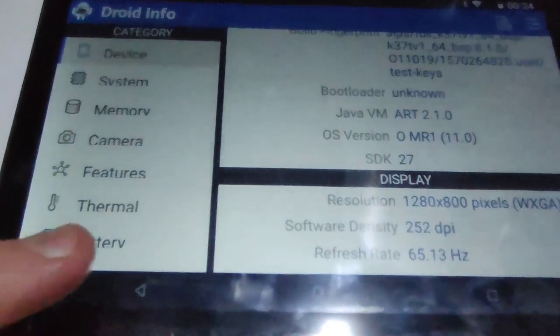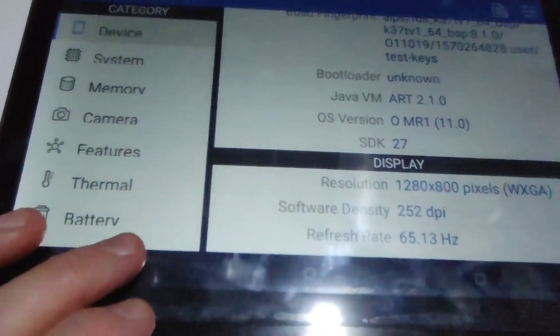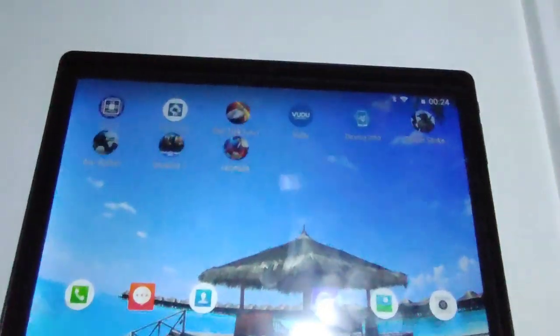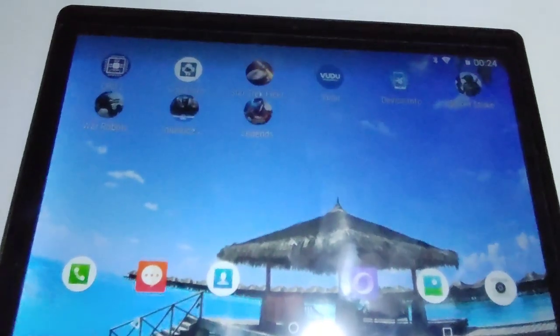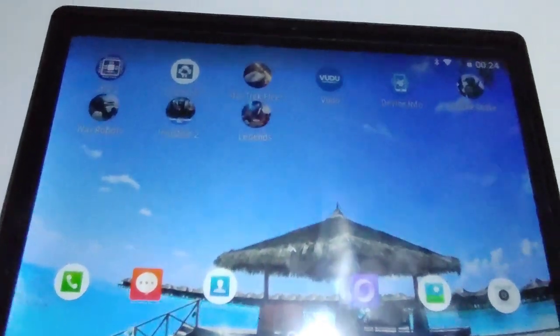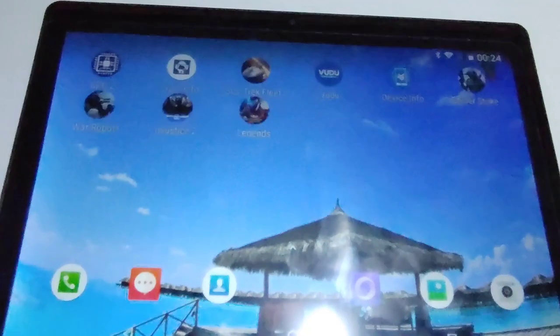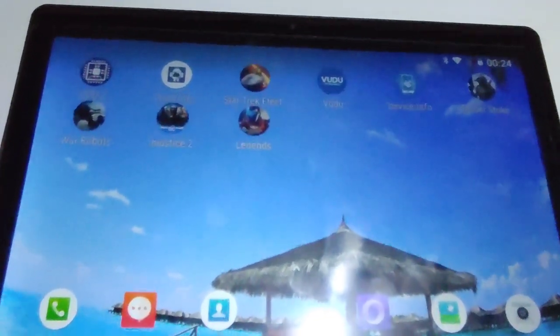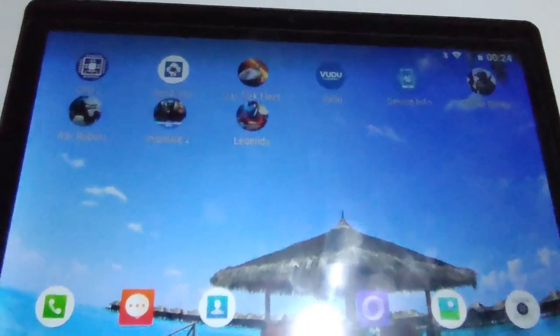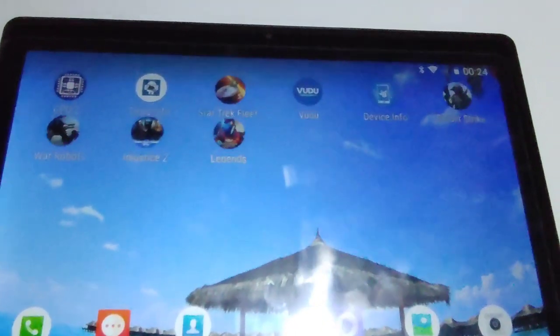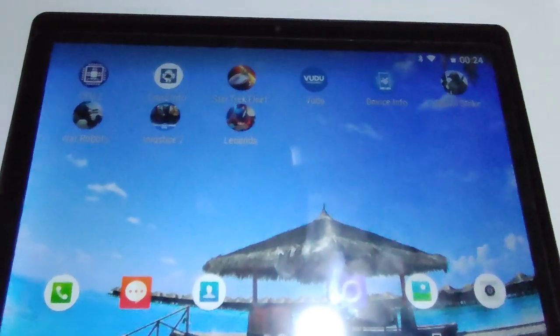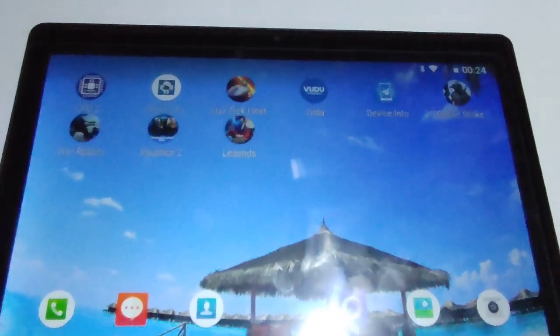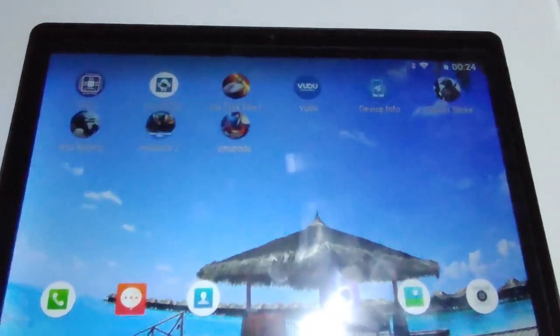That X up in the corner shows that the software is not scaling correctly for the panel. Now, why wouldn't it scale correctly? And the answer is what I said. They are using Xiaomi software, whether Xiaomi is aware of it or not, they are using Xiaomi software. But it's not a Xiaomi pad.